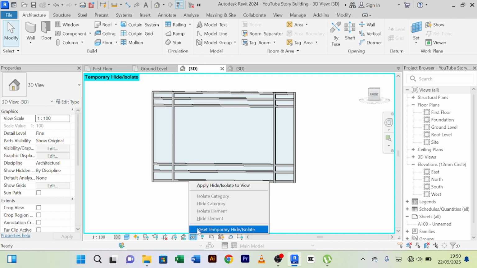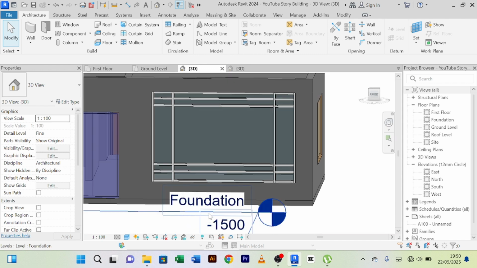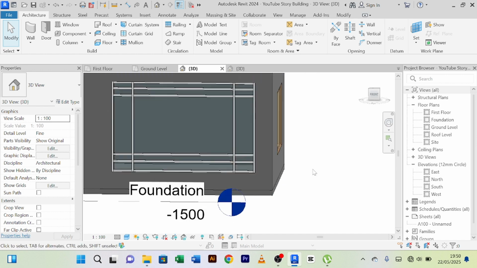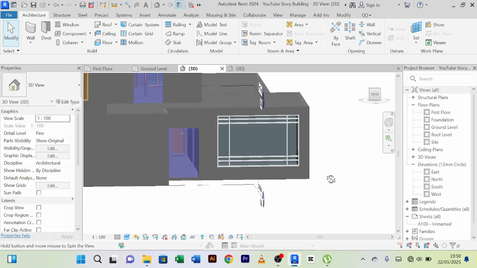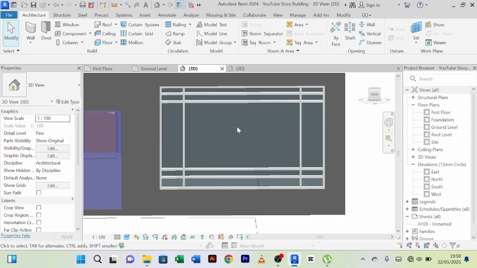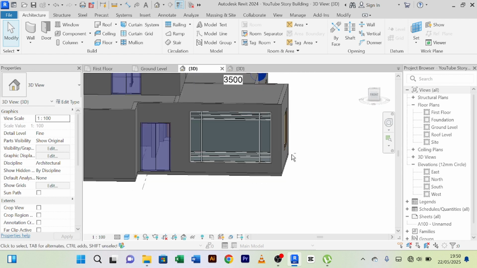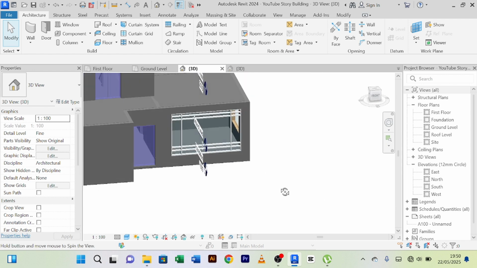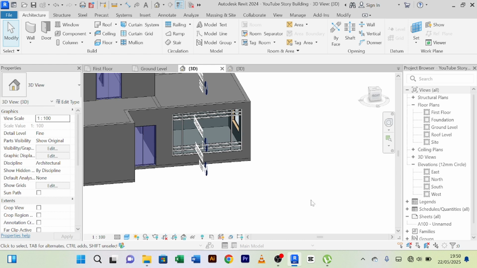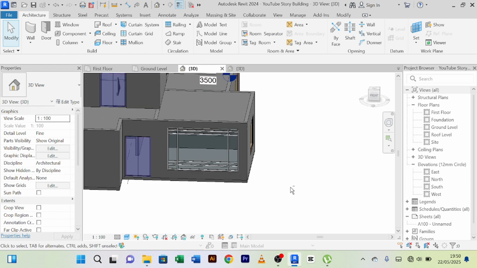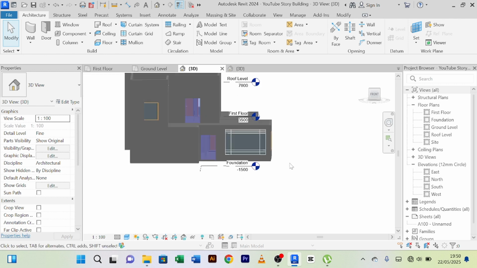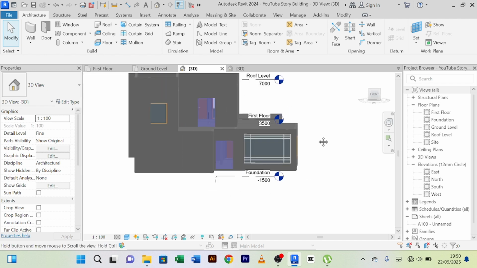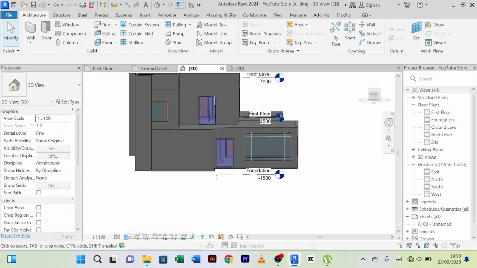So that is how you can create a curtain wall right from scratch with the mullion and all the grids. And then let's continue. I'm going to turn this back to shaded so that the computer does not complain. Yeah. So let's see our previous 3D and what we can achieve.